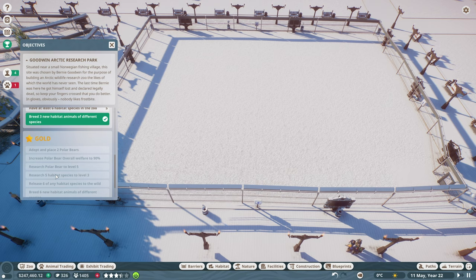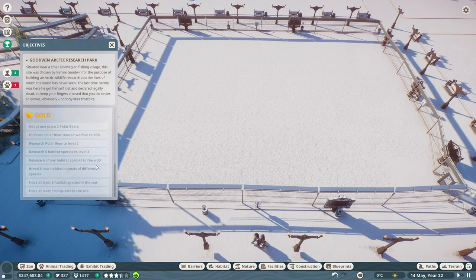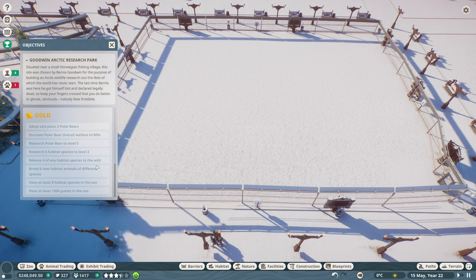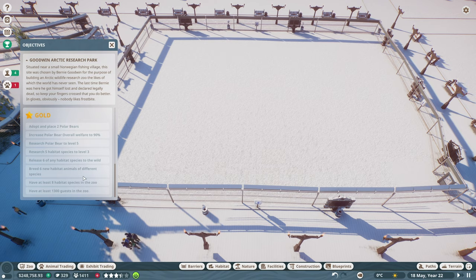Research polar bear level 5. Research 5 habitat species to level 3. I think we've done that already. Release 6 of any habitat species to the wild. We'll just do that by default, just by releasing bison and Arctic wolves and doll sheep, reindeer, and all that kind of stuff whenever they get really old. Have at least 8 habitat species in the zoo. So the polar bear is going to be number 7.